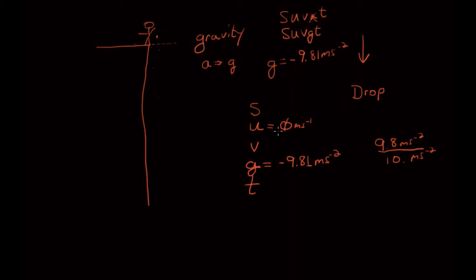So we need 3 variables to solve for any of the other 2 variables in free fall, and we've already got 2 of them. So free fall just gives us 2 of them. Now, initial velocity may change. What if I threw this rock down the cliff? Then I've imparted an initial velocity to it, and in that case it would not equal 0. But if you see the word drop, that means it's 0 meters per second. You just dropped it, you didn't throw it. All right, so that's all there is to dropping something.